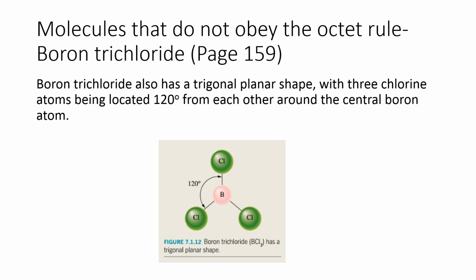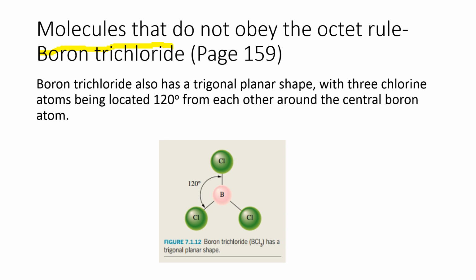Alright, boron trichloride, BCl3. Boron is in group 13 once again, and chlorine is in group 17. We know that boron in this case wants to fulfill the octet rule. Chlorine wants to fulfill the octet rule as well. Chlorine, of course, just needs 1 more valence electron to become stable. But what you need to be very clear about here, boron is an exception. It doesn't really need to have the 8 electrons in the valence shell to become stable.